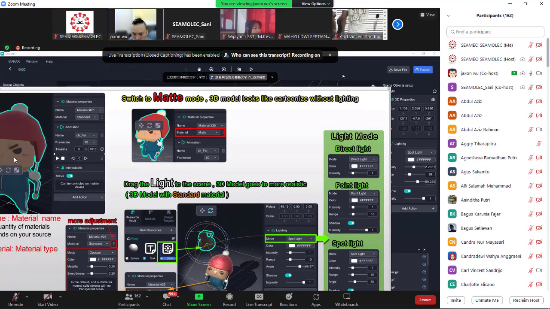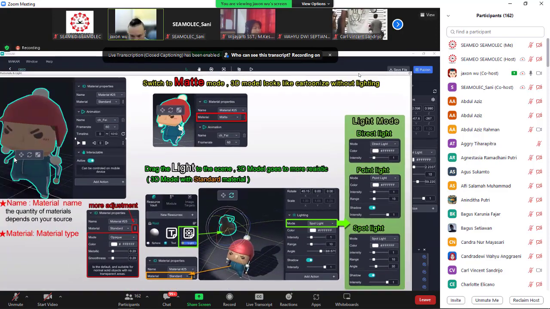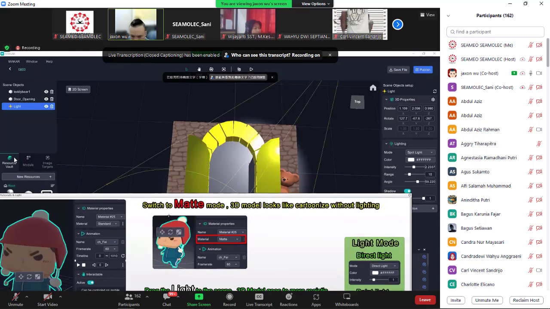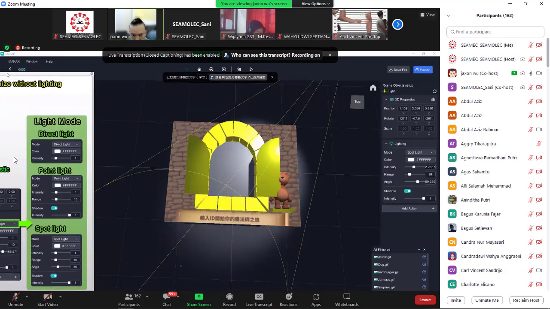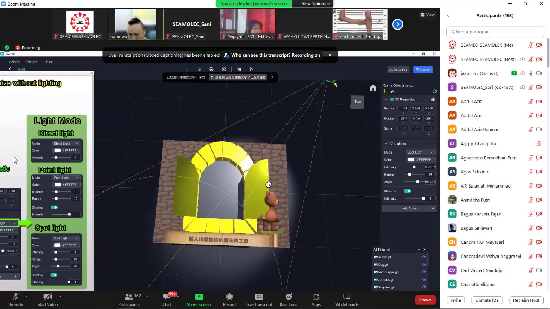So those are the two ways to change your 3D style. Maybe for 2D, you can switch the material to matte. Or for more realistic, you can use the lighting. And lighting has three types: directional light, point light, and spotlight.